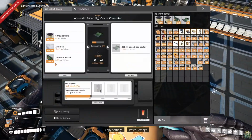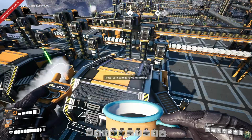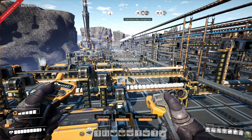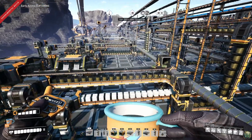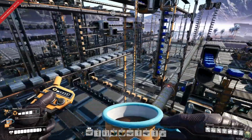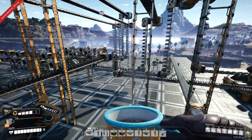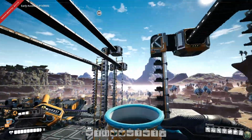Well, how fast is that? 2.833. Yeah, we don't need more than a Mark 1 belt there. But the fact that there's gaps means that there's something going on with the circuits, I think. So we'll figure that out. Let's go finish what we're working on first. One thing at a time, Wally. One thing at a time.